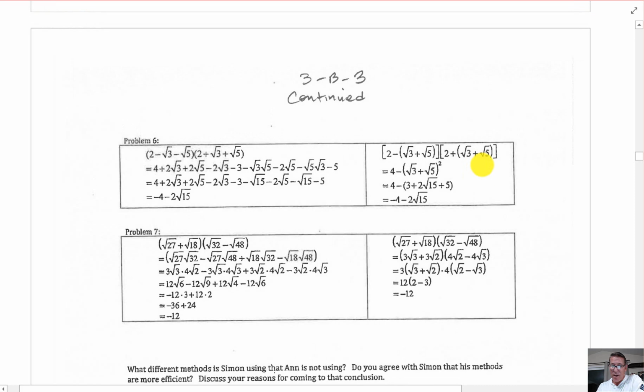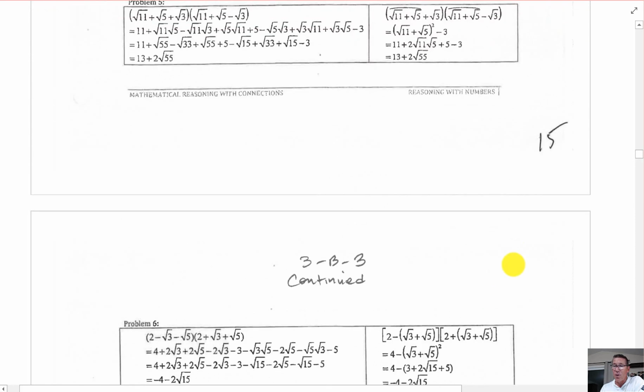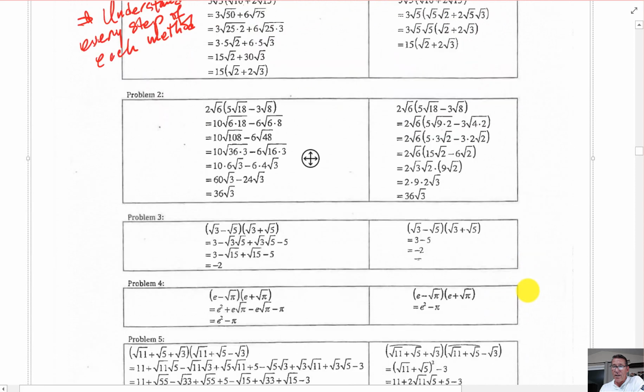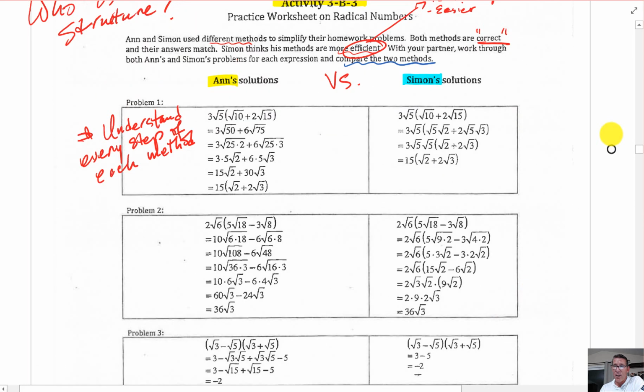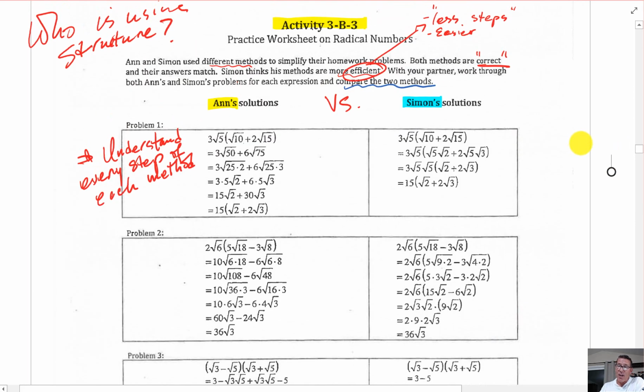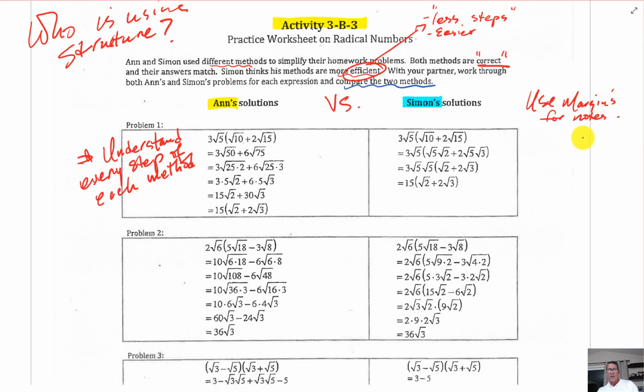Oh, guess what? They have 6 and 7 problems here. So they actually have 7 problems. So you're going to have to analyze 14 total problems because there's 7 for each person. All right, and then we're going to have a discussion on each one. So make notes in the margins. Use the margins for notes. Okay, and annotate it and see what's going on, and use your highlighter and see who's using structure and talk with your group. Okay, and then when we come back together in the main classroom, we'll talk about that as a class with me involved.